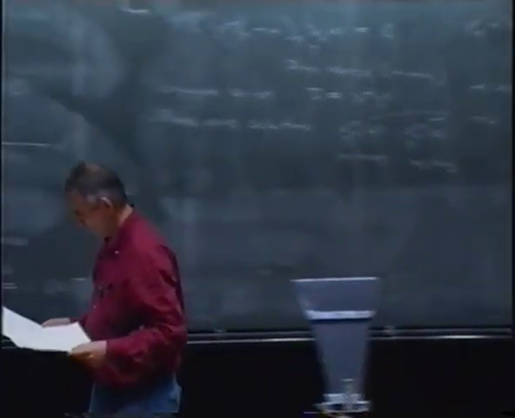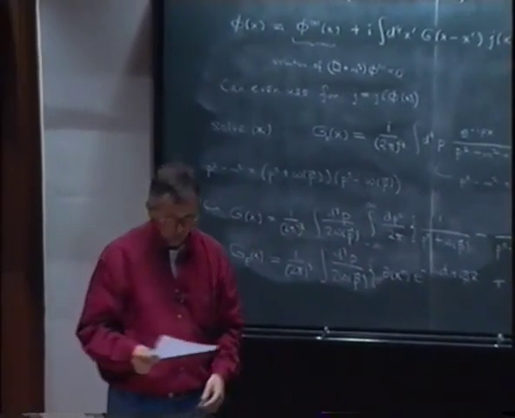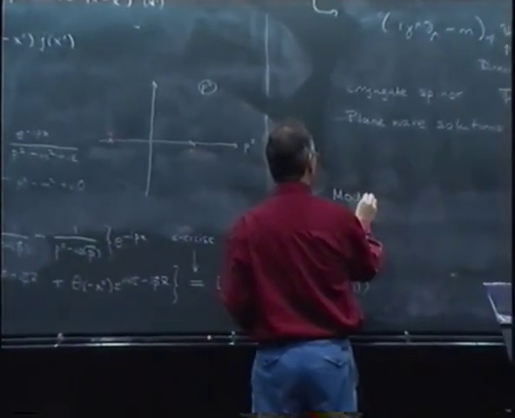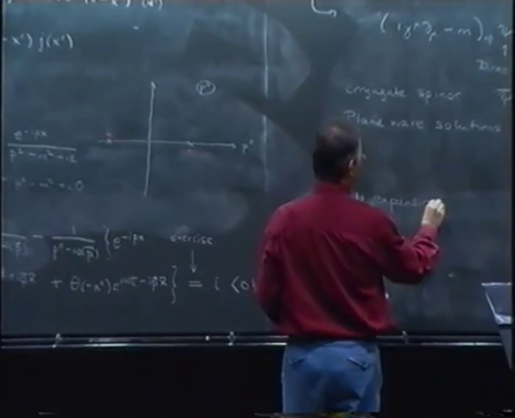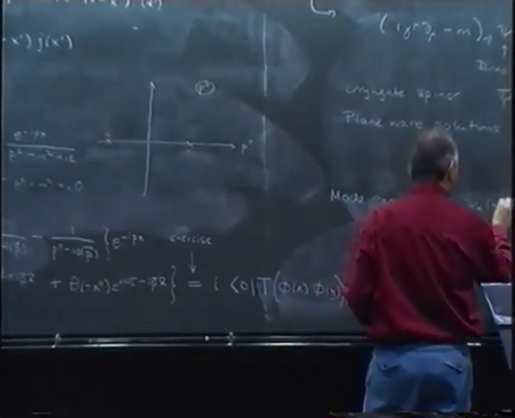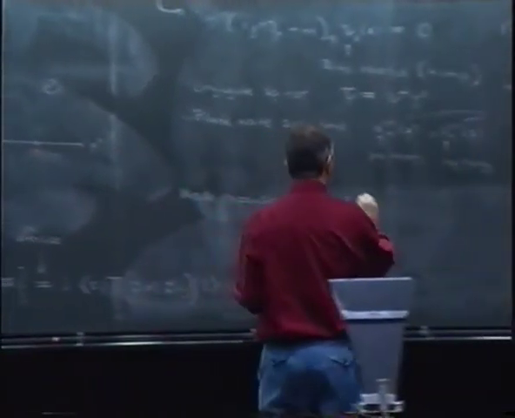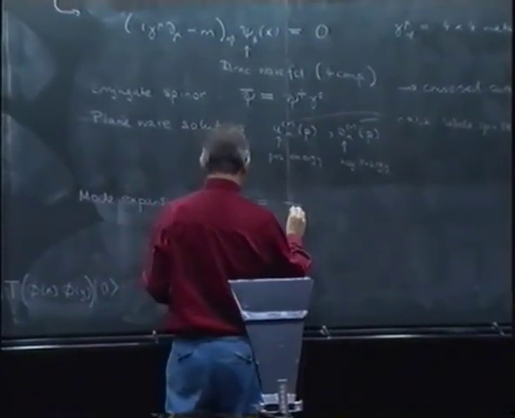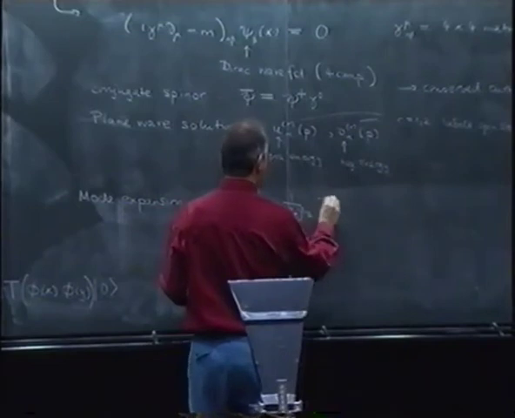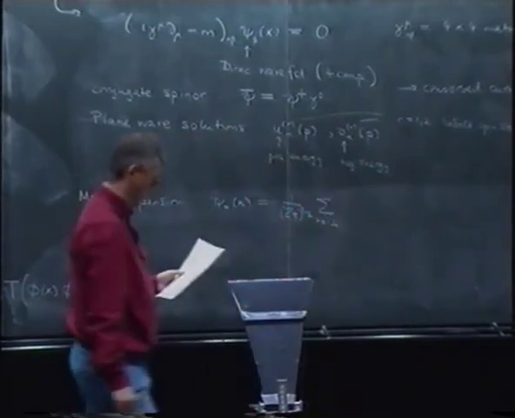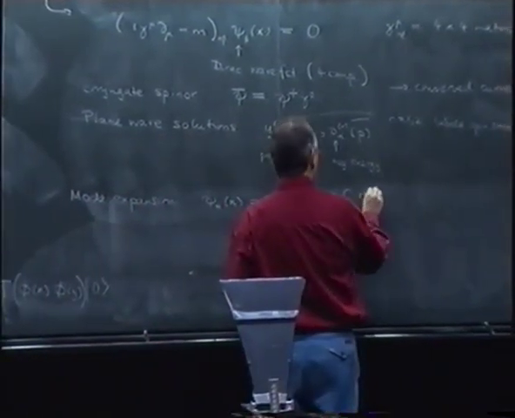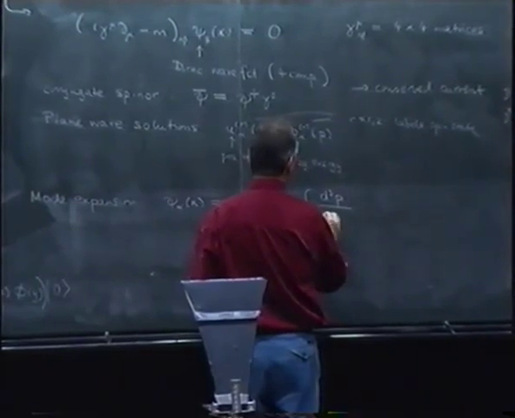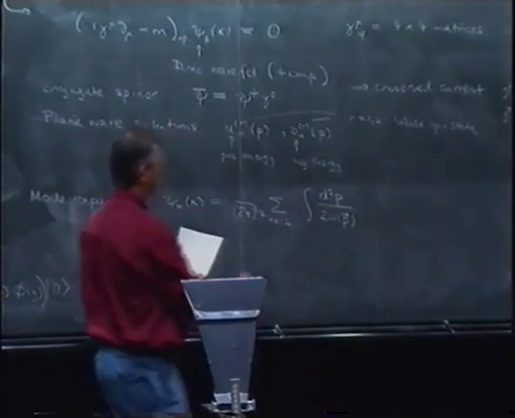Given those four solutions, we can then write down a mode expansion for the Dirac field, which is very similar to the mode expansion for the scalar field. It is a little more complicated to write than for the scalar field. This factor again. Then we have to sum over the spin states, R equals 1, 2. We again have the invariant volume element. Let me write it like this. This is not the standard normalization, but here we don't want to discuss normalization factors.